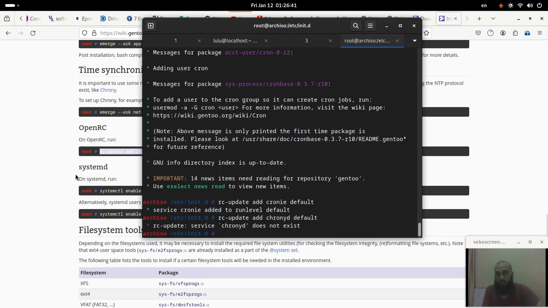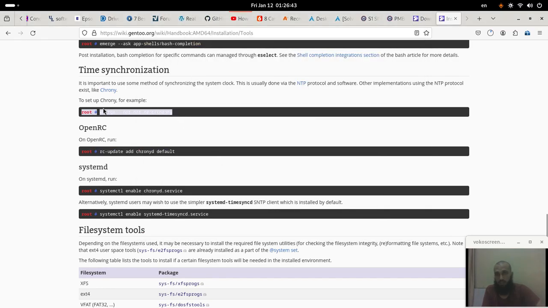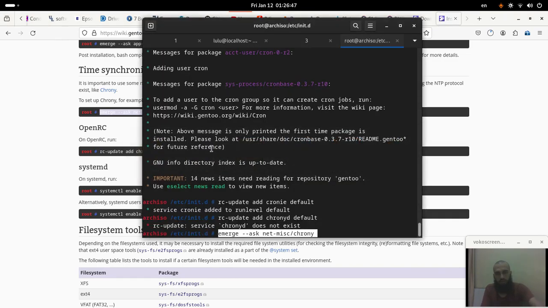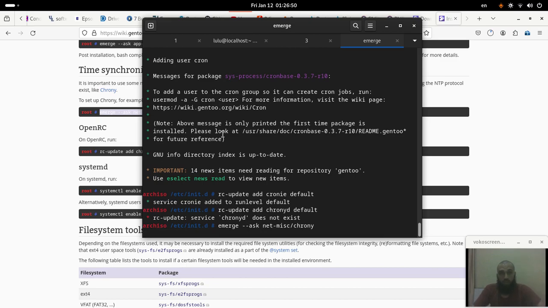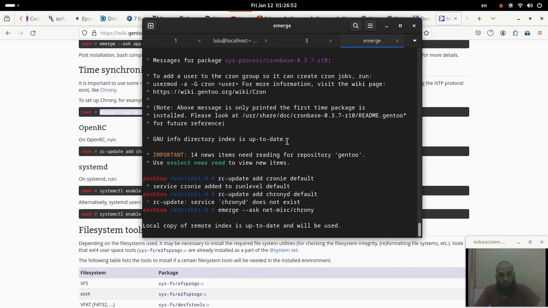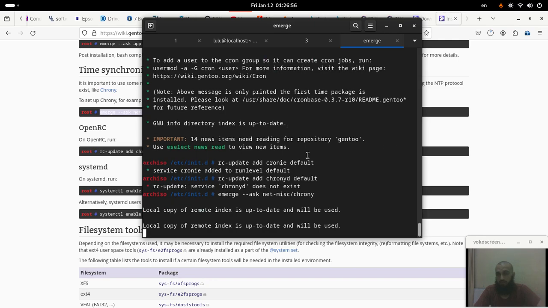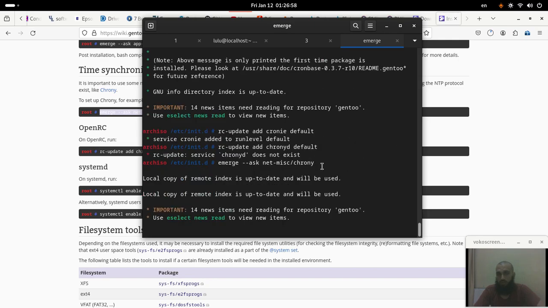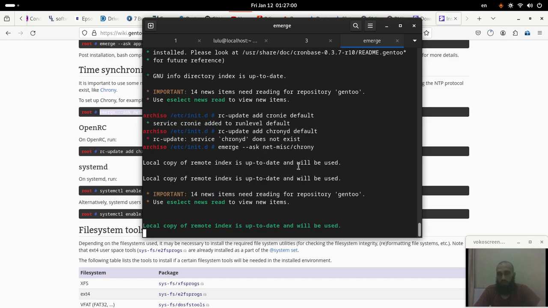Let's install this package, because I faced this error on Arch Linux, and I had to configure the time to be able to connect to the internet and so on. It was simply fixed by installing this package, which is chrony with a Y at the end.